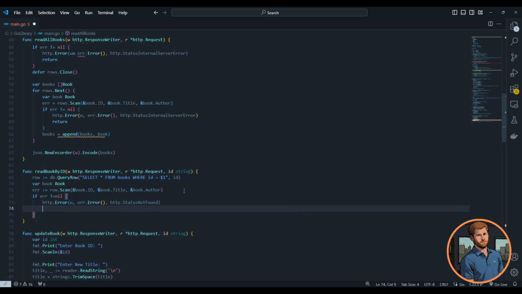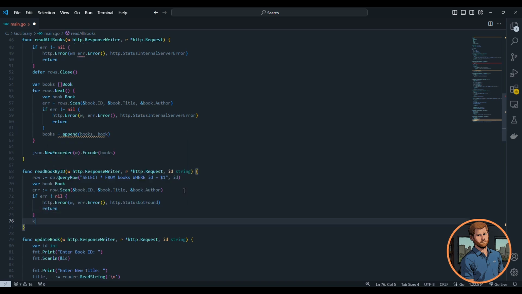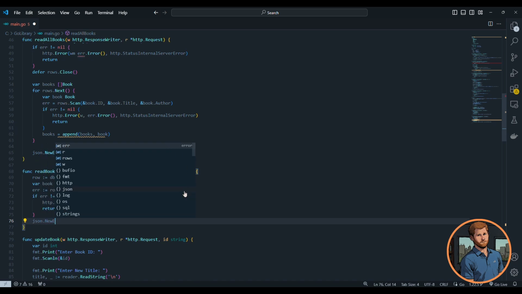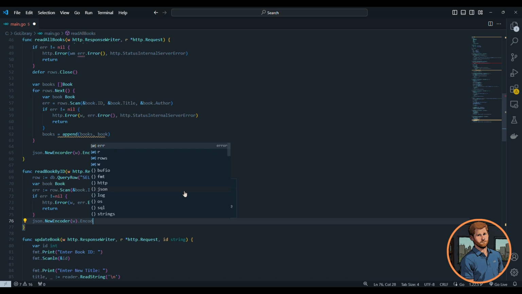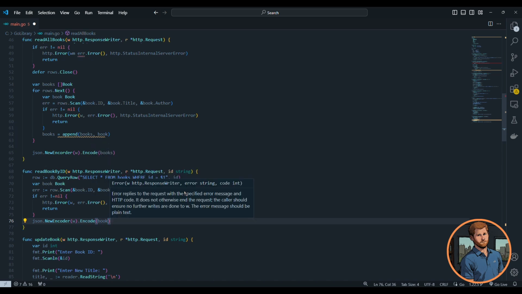And then return. And if it is found, json.NewEncoder, use the writer to encode book. Perfect. I think. We'll find out.